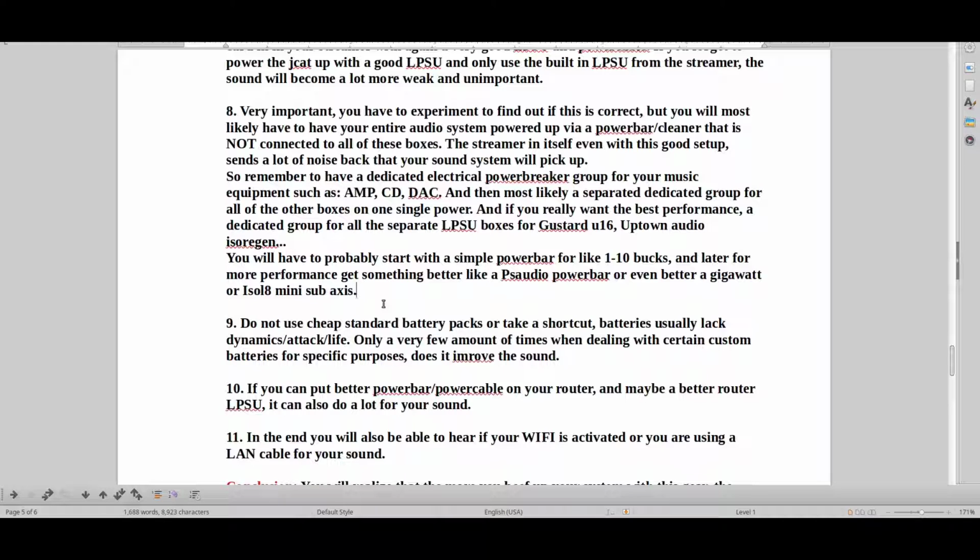And all of this stuff, which is basically considered PC type of stuff, must not go on the same power bar. There won't be any problems in regards to safety or anything like that. It's just in terms of audio quality, it's going to send back a lot of noise having PC equipment on audio equipment power bars. So if you're going in this direction, you have to try and at least do that. That's going to save you a hell of a lot of trouble.